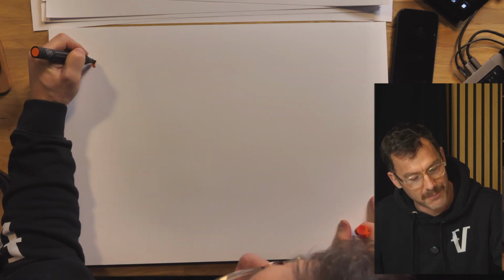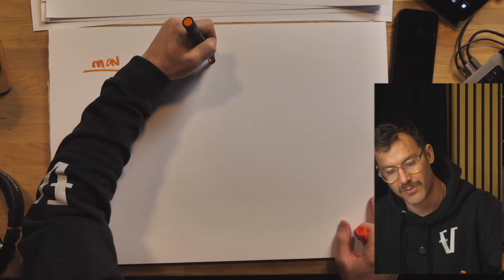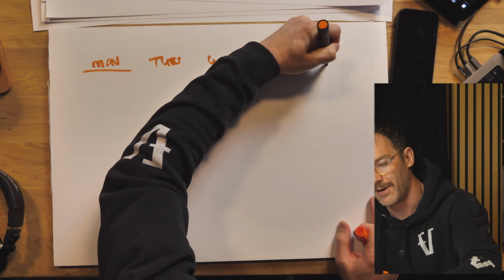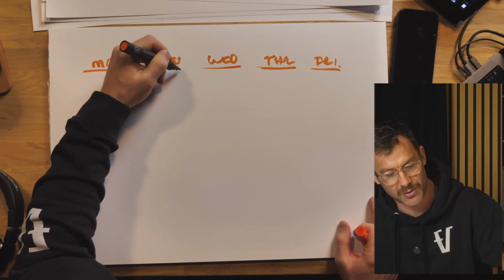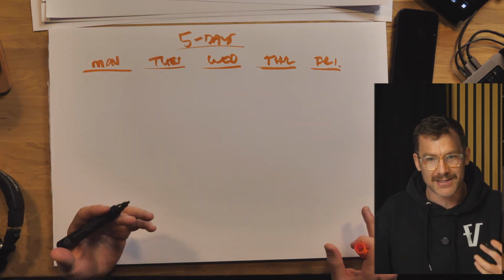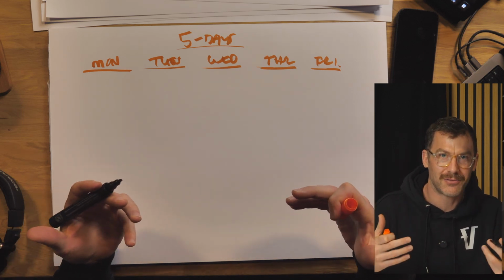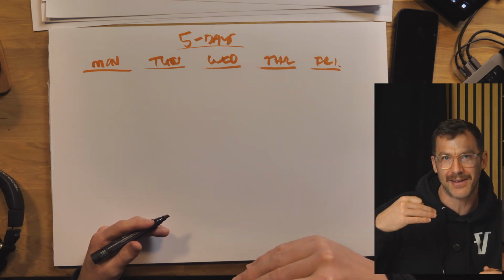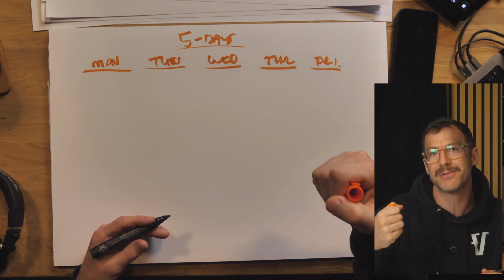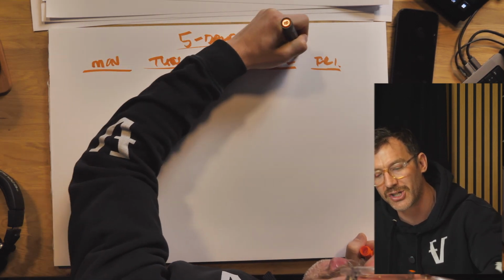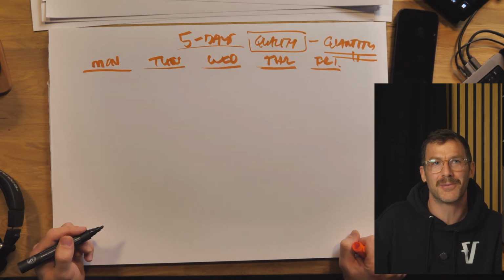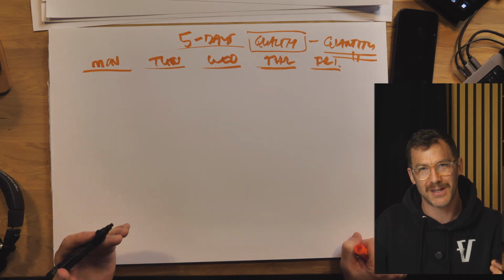You've got Monday, Tuesday, Wednesday, Thursday, Friday. I'm going to be a normal human and just work 5 days a week. To get those big things done, like creating this system for creating content, I have to get reps. Quality comes from quantity. It's a forcing function of quantity. It makes sense when you talk about it, but people want to shy away from the fact that you have to do something a lot to get good at it.